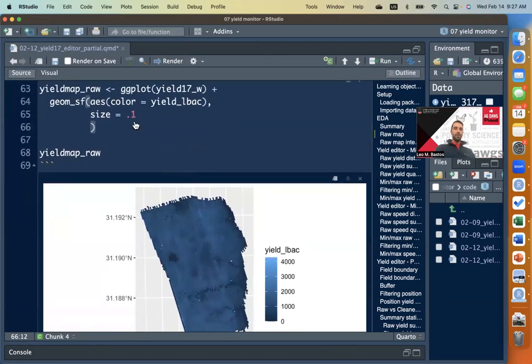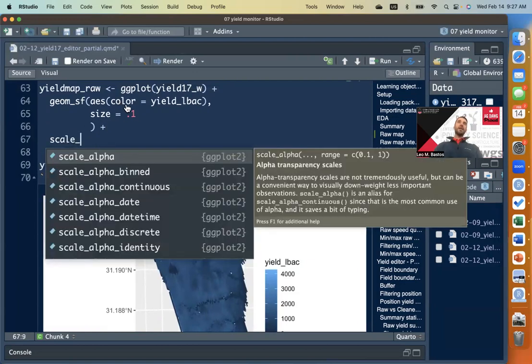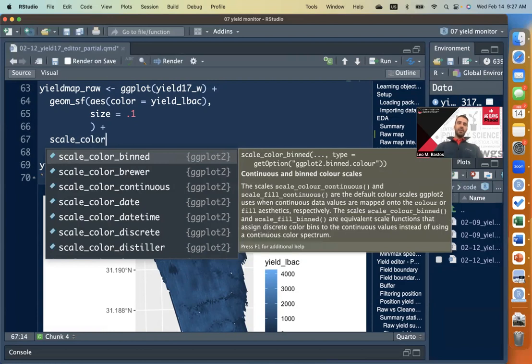And also I want to change the color scale here. Now, I do want to emphasize this again because we're doing this together here and perhaps you're not realizing fully what you're typing. To change the color scale in this case, I need to use a function called scale_, and in this case it has to be scale_color because that's the aesthetic I'm changing. If I do scale_fill, it's not going to work. It has to be color.